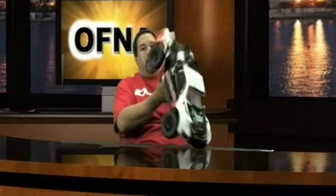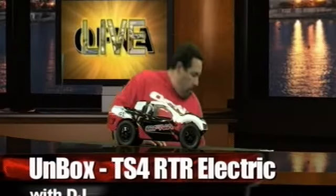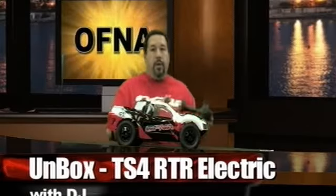Like I said, it comes with a pre-painted body, which is black, white, and red, and the decals are already applied on the truck, so you don't need to worry about putting decals on. This is the TS4 four-wheel drive short course, ready to run. It comes with a 2.4 gig radio that's already set up for you, but if you need to go back through the binding instructions, you can read the instruction manual. The fail-safe will also be set in there.